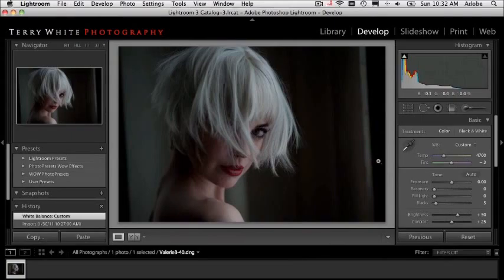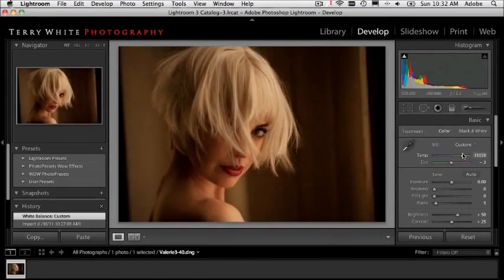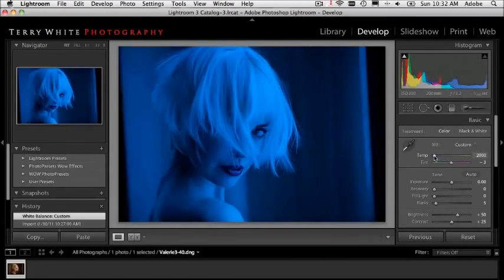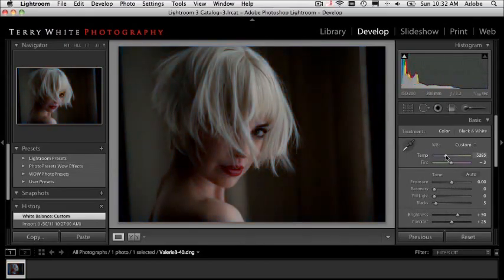But let's say you clicked on the perfect spot and it's mathematically correct and you don't like it. Well, I would still go over to the temperature to dial it in a little closer to what I want. If I wanted it a little bit warmer, I can make it a lot warmer, which wouldn't be so bad either. Or I can make it a lot colder. But I get to dial it in. Even though it's not mathematically perfect anymore, it's more appealing to my eye. And that's what really matters.